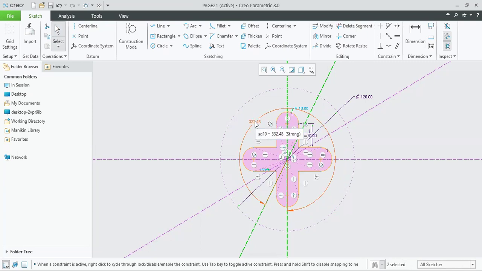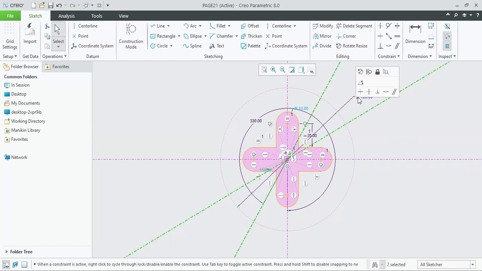We observe that if we want to place this dimension, this dimension will be equal to 360 minus 30, and it comes out to be 330 units. In this way this dimension 30 has been completed, and furthermore we can dimension in a similar manner. So this dimension is also 330 units.